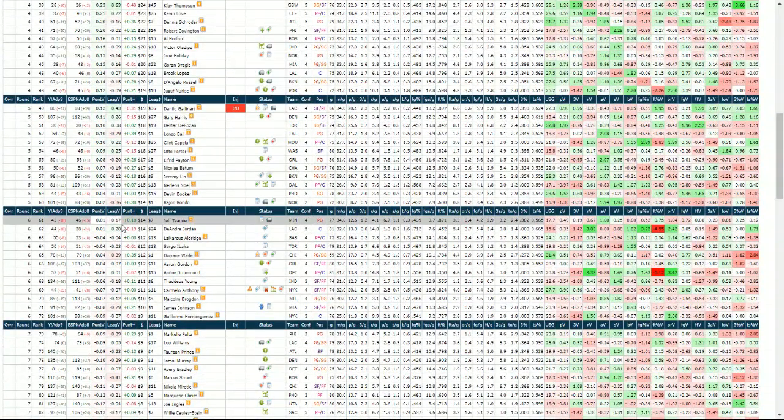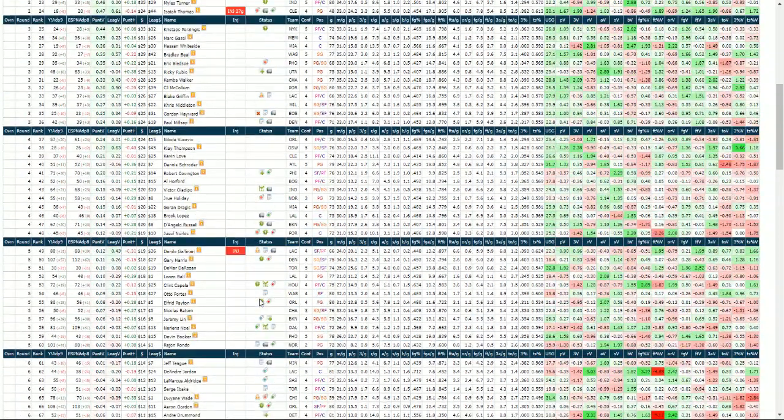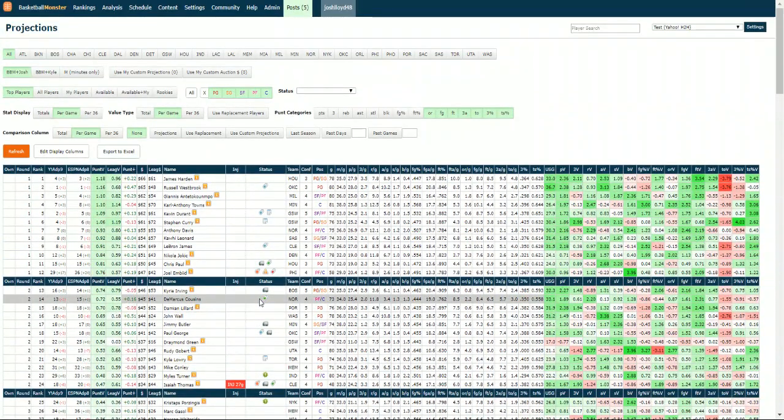And as you can see, as we get down towards this area in projections, these guys are all so close. We've got 4 players here all on the same value, and then another guy 0.02 away, another guy 0.02, and the further down we get in the draft and in the projections, you'll see how close everything is. So with small changes in players, if they shoot 4% better from the field, they can jump 30 spots. And that's just the nature of how all these values are calculated. So just remember, projections are moving forward, rankings are what's happened in the past.